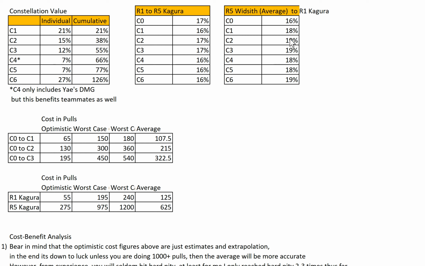So that being said, the percentage figures are here. It's about 16 to 19% when you go from R5 Widsith average to R1 Kagura. So I've already talked about whether 16 to 19% is considered good or bad in the Widsith math guide. So be sure to check that out if you have not already.